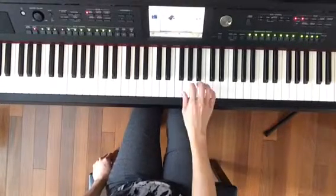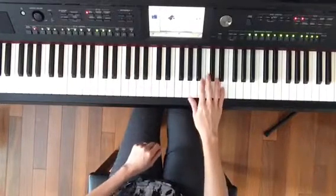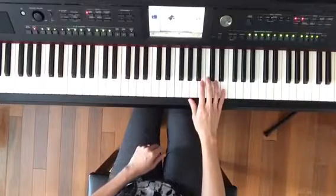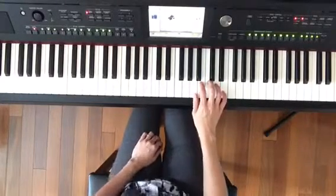Bluebird on my shoulder. We will work on right hand start an octave higher than middle C. And pay attention to my fingering, please.